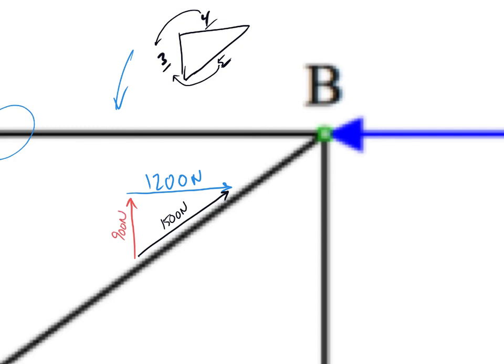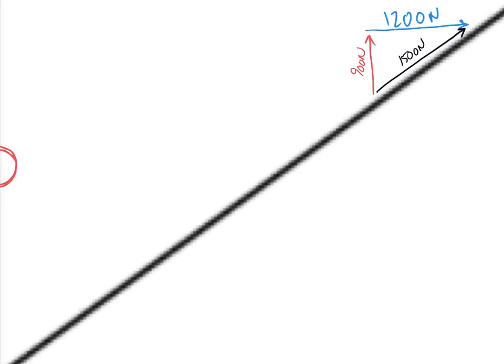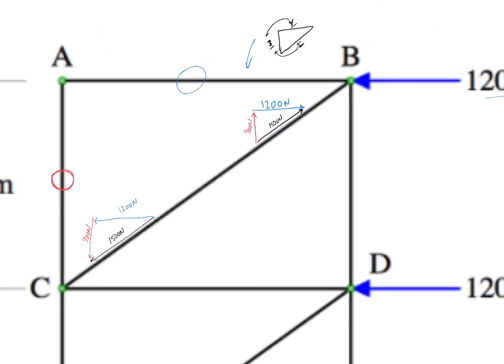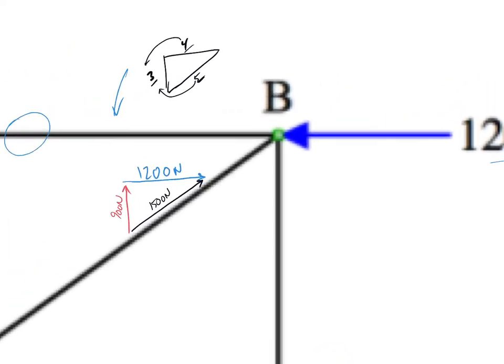Okay, cool. So what I can do now is take those numbers and go over here. Basically, I'm going to draw that in exactly the opposite order, right? So this is 1500 newtons, and this is 900 newtons going this way, and this is 1200 newtons going this way. Okay, so let's zoom out. Let's see what we know now. Oh, well, we're getting somewhere. We still haven't finished B though.